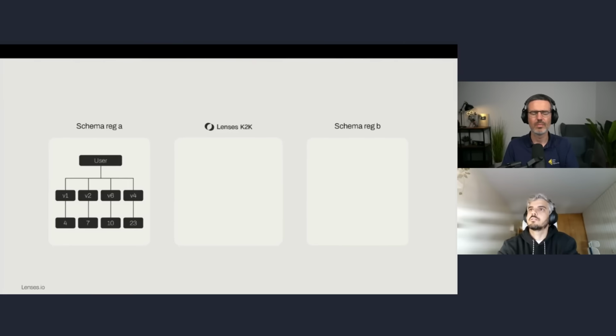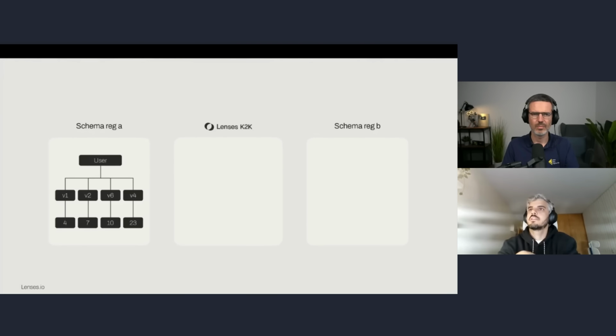And then I think you had also another topic, what, the schema topic? Yeah, another problem we had to solve in K2K, which I haven't introduced before. K2K is not only able to transfer data, but it also has support for schema replication. That means the schemas that are present in your source cluster schema repository will also be moved to your target cluster schema repository.